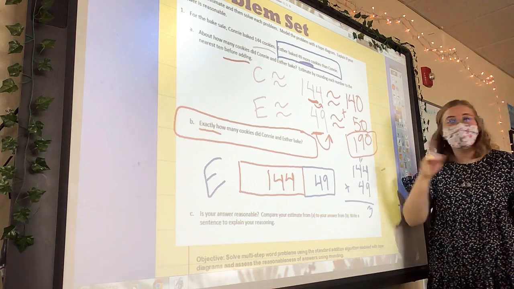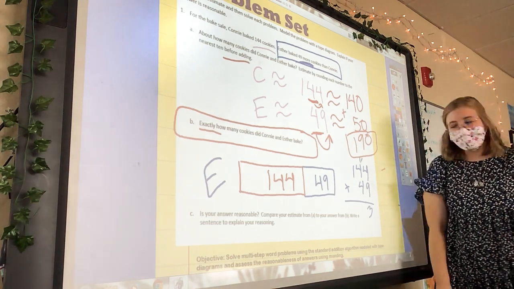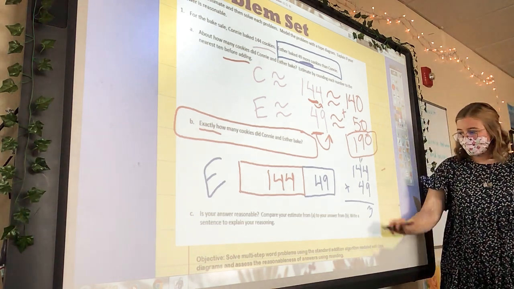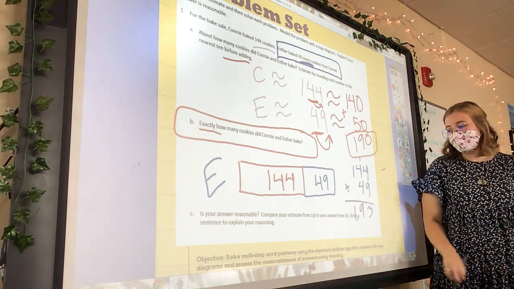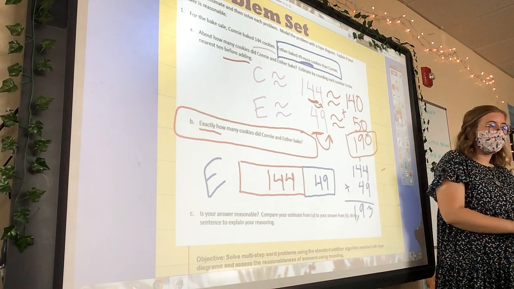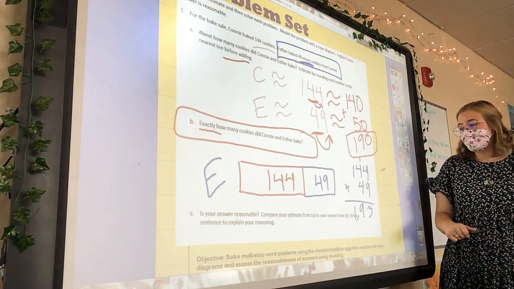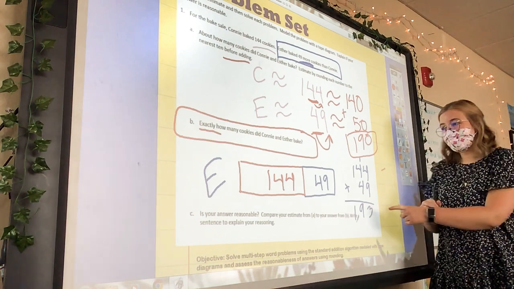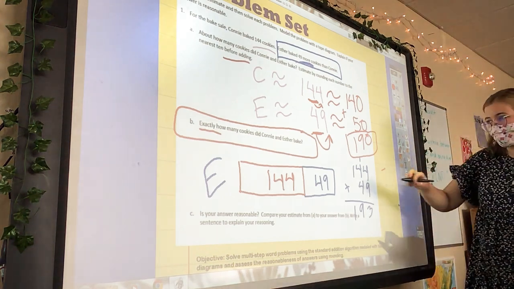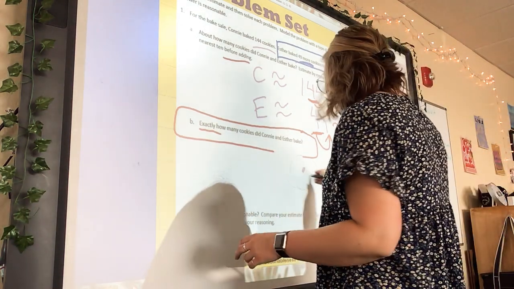Oh, so hard. Okay, 4 plus 1. 5. Thank you. Plus 4. 9. Okay, 1 plus 0. 1. So how many cookies did Esther bake? 193. Good. Keep yours on your paper. I'm going to erase mine just because I ran out of room, okay? But keep yours on your paper.